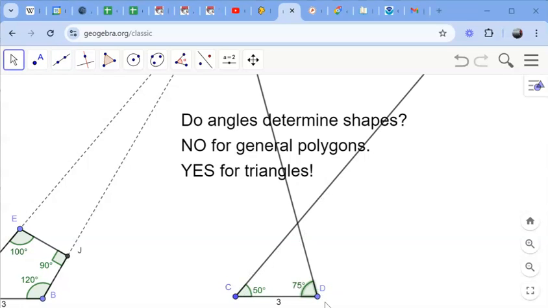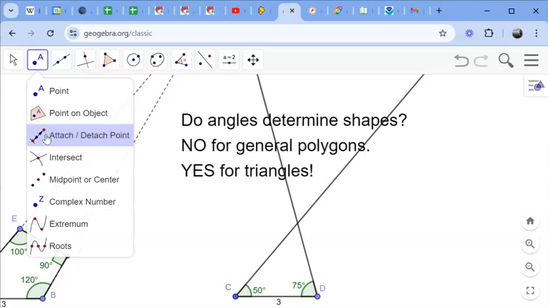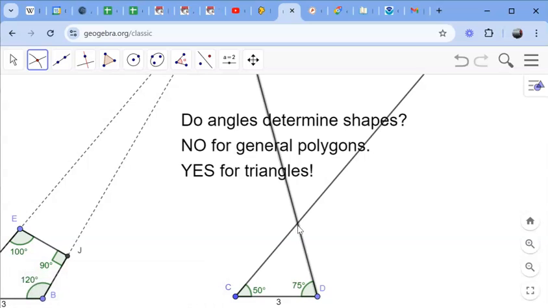And so notice what happens. These 2 rays have to intersect at exactly this point. There is one and only one point where those intersect. And I will go ahead and label that. There we go. And it's calling it N. And so there's no choice about what this triangle has to be. And this is the ASA situation that you know from congruence theorems, that if I specifically know this length is 3, and this angle is 50, and this angle is 75, there is no choice as to what the rest of the triangle looks like. These 2 rays intersect in one point, and that point is completely determined.